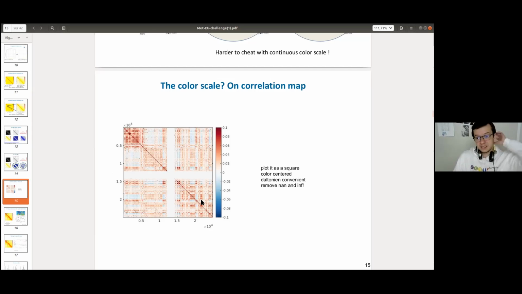And one other thing that is important is to plot your matrix as a square. It's just because you want something homogeneous from the X axis or the Y axis in order to see the same information. If you plot it as a huge rectangle, it will not be easy for you to see the pattern and to judge whether the information that you made is good or not.